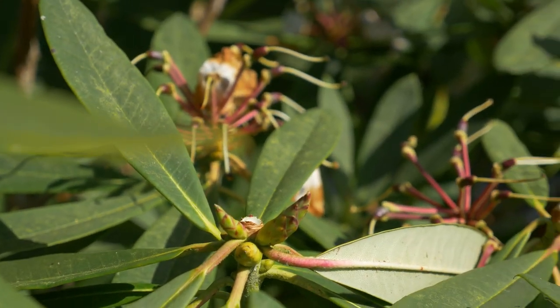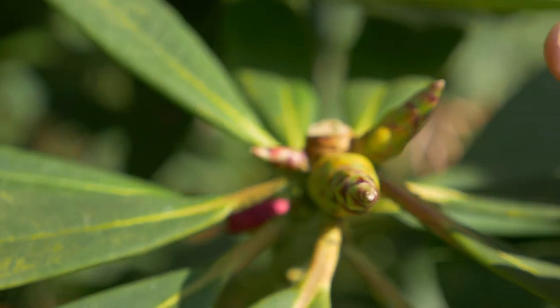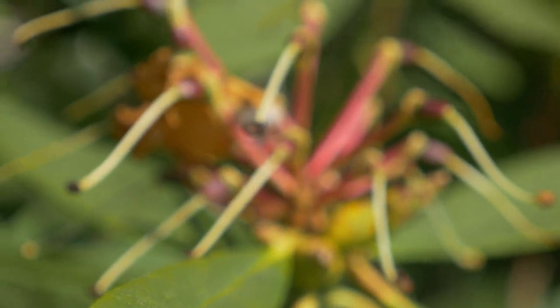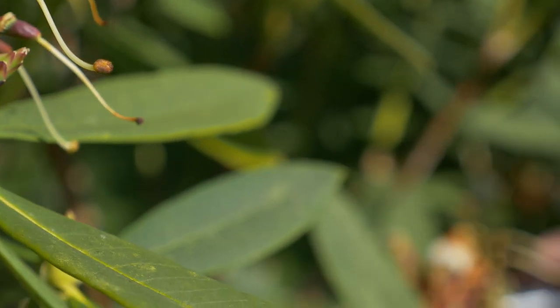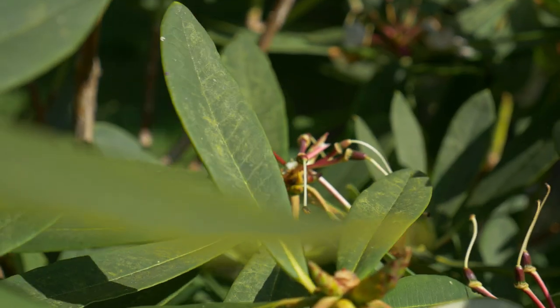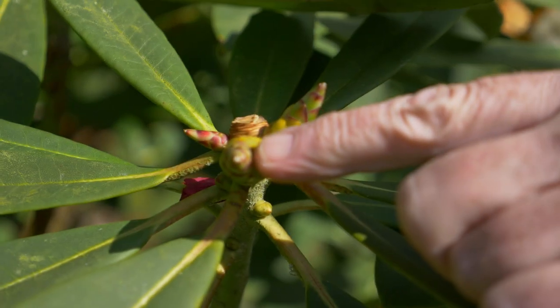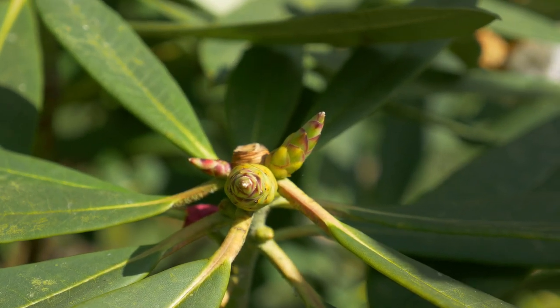What you'll see now is that this new growth will shoot into action, whereas if we've left any seed heads, the new growth will come much more slowly. If you've got a small rhododendron, instead of a pair of secateurs you're probably better off with a pair of scissors. It's well worth doing even though it takes a bit of time, and what you'll be doing is ensuring that this shoot next year will produce a massive great flower. If all that energy had been wasted in seed production, it might very well not flower.